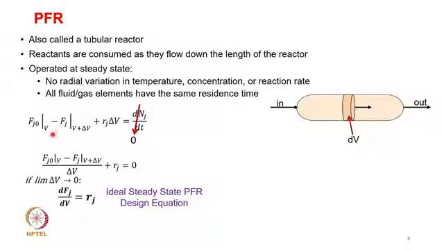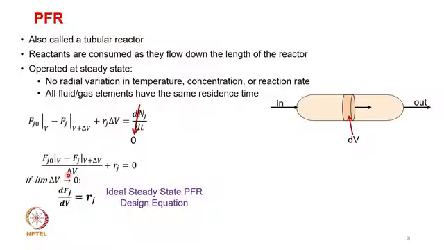So Fj naught at V minus Fj at V plus delta V would be Rj times delta V. Of course, under steady state condition, dnj by dt would vanish. And what we would see here is Fj naught at V minus Fj at V plus delta V, when we divide it by delta V, plus the remaining term Rj, as delta V tends to 0. And we will have to do this for the case when your dV is tending to 0, which essentially means that your delta V tends to 0.